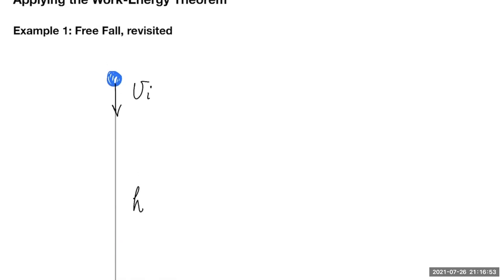And so we have a uniformly accelerated motion, one-dimensional motion. Everything happens on a vertical line. We have v initial, we're looking for v final. We know the acceleration, which is g. We know the displacement, which is h, along the same direction as g. Without knowing the time it takes to go from initial to final spot, the simplest way is to use the well-known formula for uniformly accelerated motion: v final squared minus v initial squared equals 2a delta x.